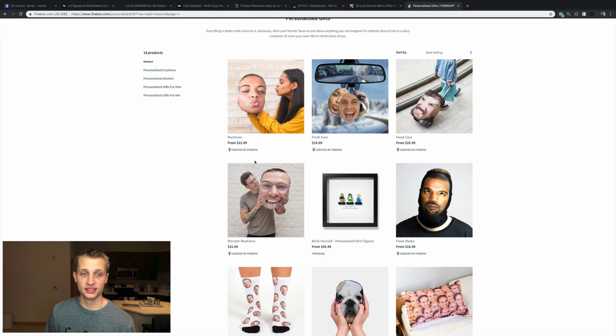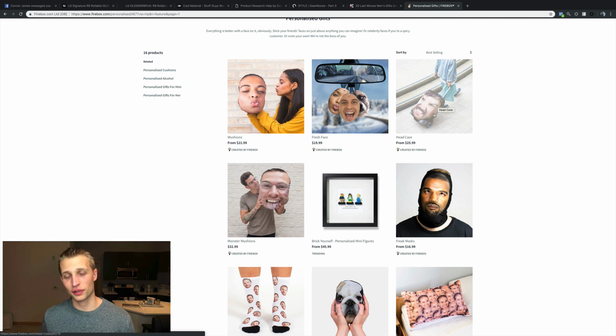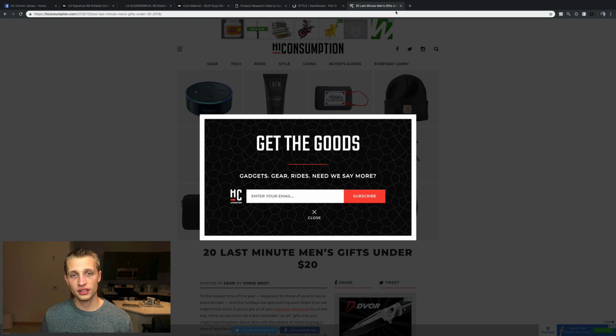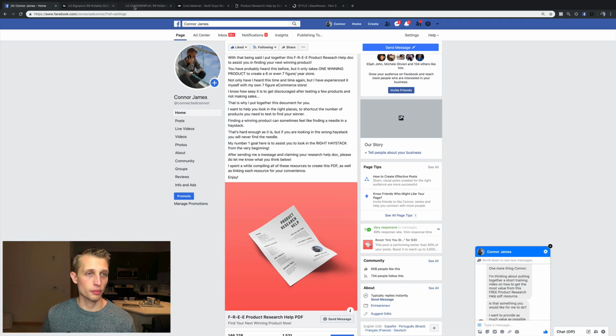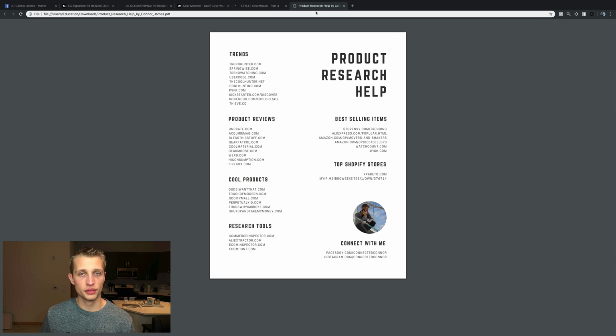And this is something that's never really going to get saturated because there's so many different people in the world. Each person could make their own different product. It's not something where there's just one version or 3 variants or whatever. The possibilities are endless. The designs are endless. So that's the last one here. I'm going to close out of some of these here, and then let's go back to the PDF. I'm going to put it over here.